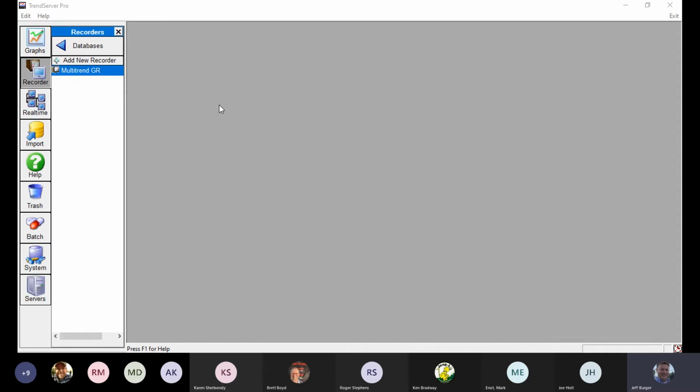If I was to click on any of these icons, you can see that there are additional tabs on the right-hand side that allow me to configure certain items throughout the recorder. So for example, field I/O, these are my analog inputs. These are the types of analog inputs I have configured.